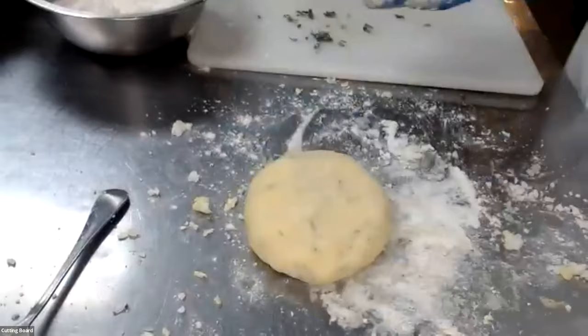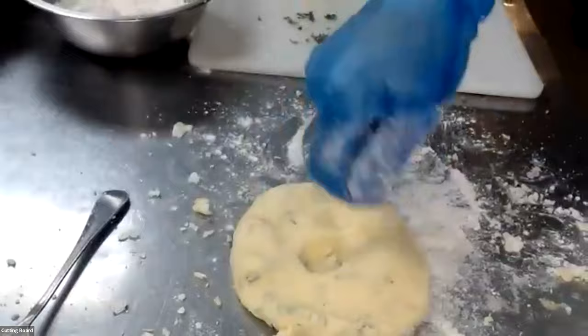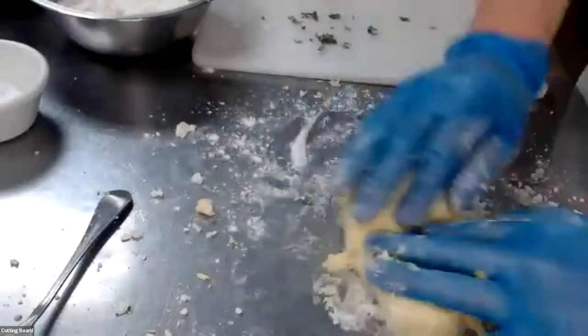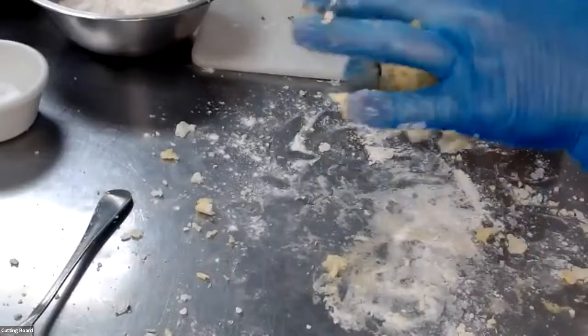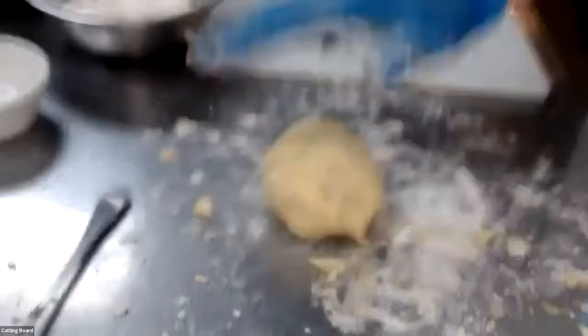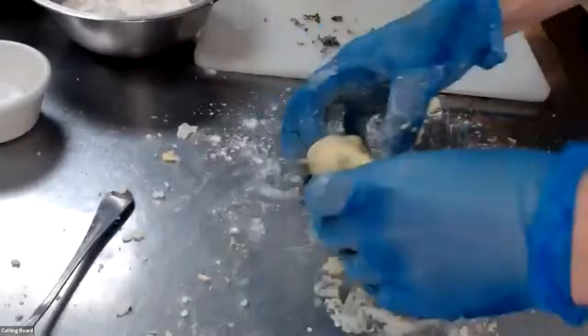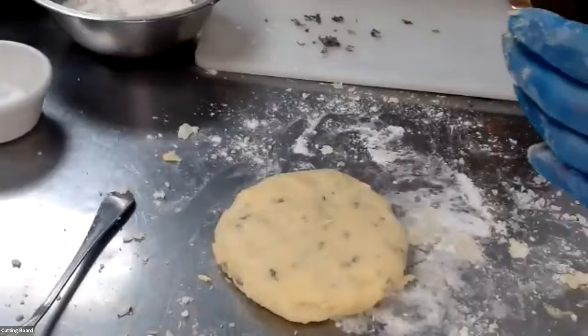So once we boil our potatoes and mix in our sage, flour, and egg yolks — I completely forgot salt! I'm going to make a little volcano here and add the salt, sprinkling it around and working it in nice and evenly. It's almost like Play-Doh in texture. I'm not trying to knead it so it rises — I just want to get everything mixed nice and even. I can feel it sticking and pulling off a little bit, but it's holding together. Once you do it once, you'll know — and I know that's a weird thing to say, but once you get to that point, you will be good to go. So we have our potato, salt, flour, egg yolks, and fresh chopped sage in our little gnocchi ball.